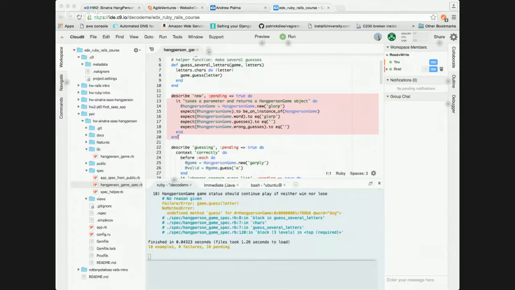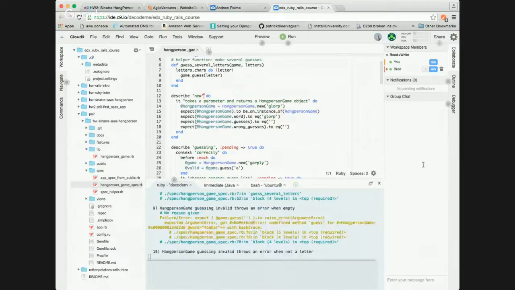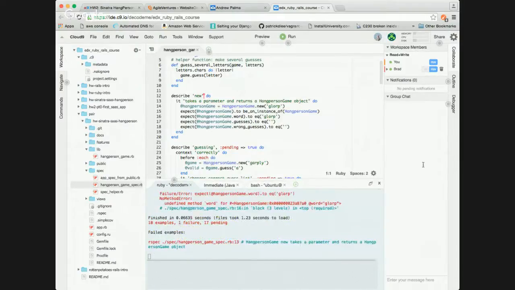Okay, so I'm looking at the first test in this hangperson game spec. What it's saying is that we first need to remove the pending equals true. If we get rid of that and save it again, autotest runs and we have the actual failures.